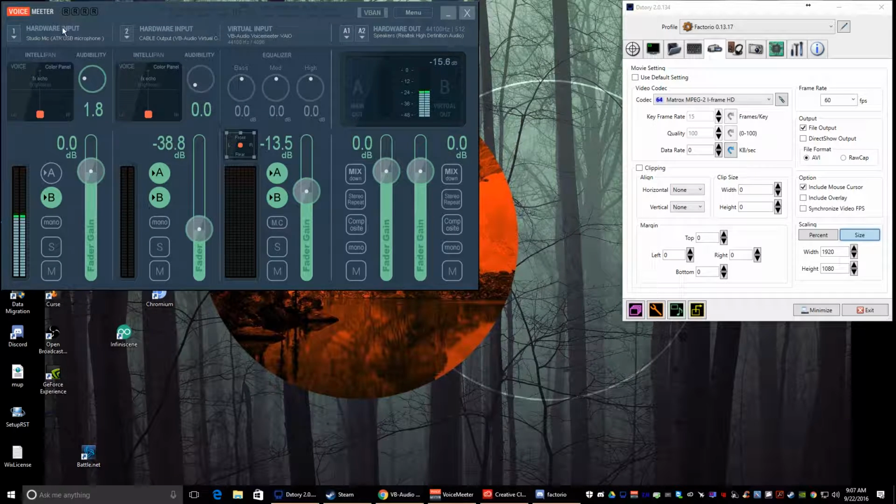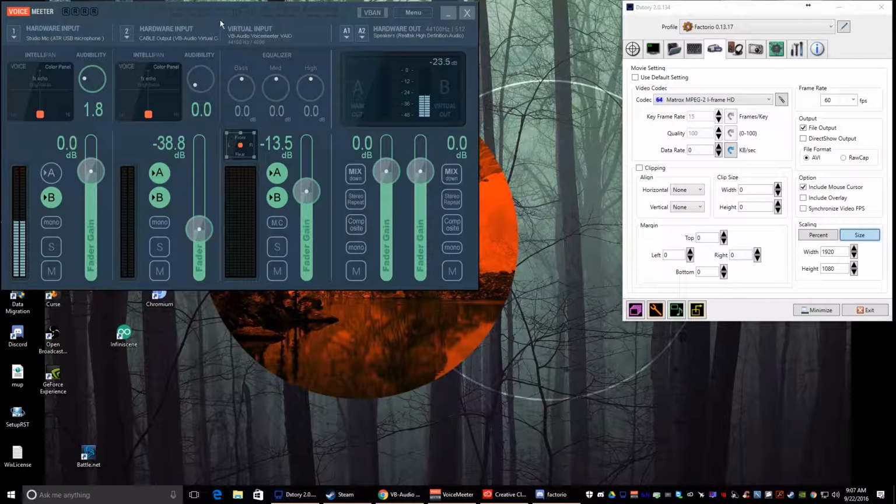So I will be talking about VoiceMeeter, which is an application I use to split my audio channels. I'll also be talking about how I record through Dxtory. VoiceMeeter is a free program. Dxtory is not. But I felt like the ability to record on 3 different audio channels was well worth the $20 price. And I'll get into that later. But right now, what I would like to tell you is how to set up VoiceMeeter.